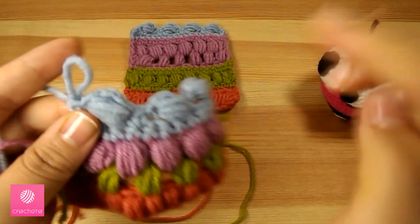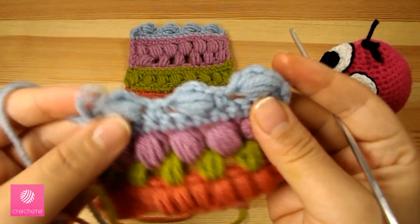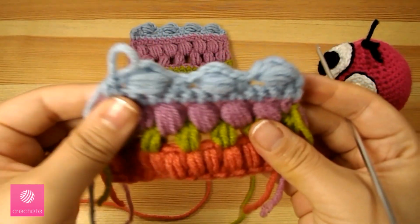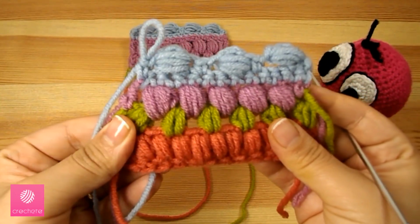And that's how the horizontal puff stitch is done. It looks very nice when used in the edges of a scarf or a tablecloth. Now we completed the puff stitch.